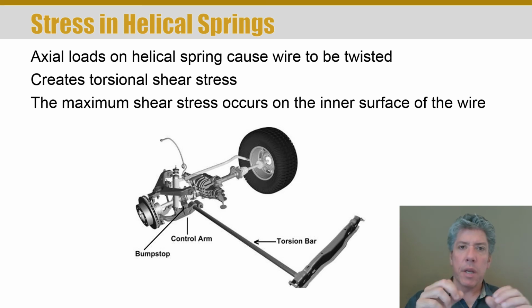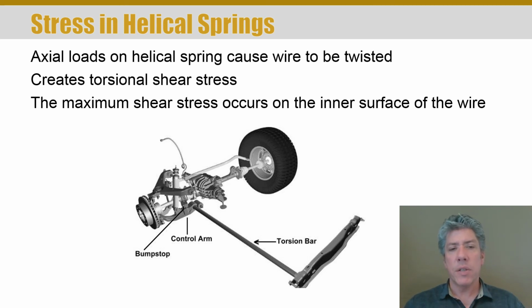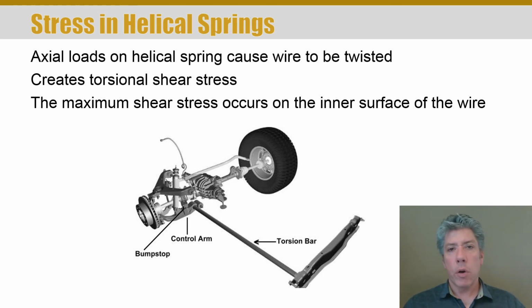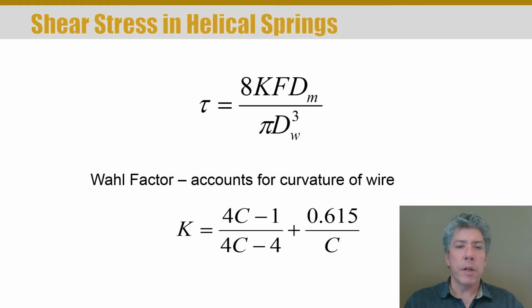Remember, in strength of materials, the shear stress was the same all the way around the outside edge of the wire, or the outside surface, the outer fiber. But in the case where a bar like this has been wrapped around a mandrel, the geometry is a little bit different. And so because of that, the stress profile is not quite the same all the way around the cross-section of the wire. As a matter of fact, the maximum stress on a helical spring that's been wound around a mandrel occurs on the inside diameter, or the inside surface of that spring. And so that's where you would expect failure to begin.